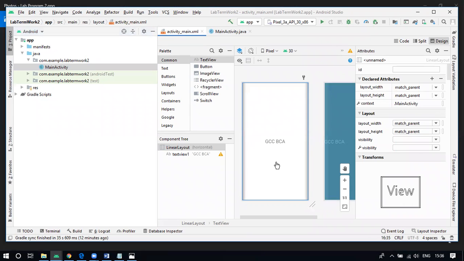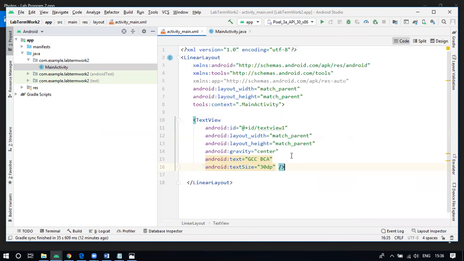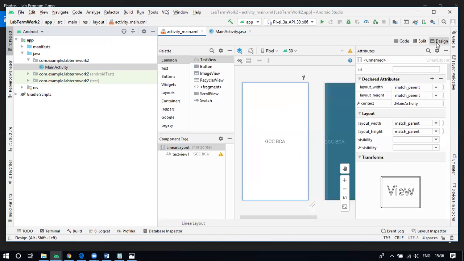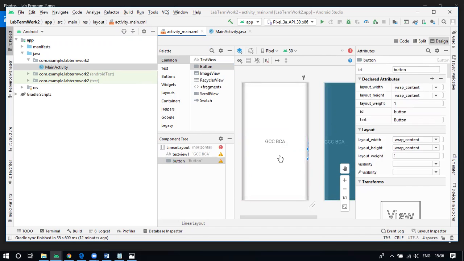So I will go to this activity main XML code, and below this I'm going to create a button. Again, I told you, you can do it manually, or if you want to make it more flexible, you can just go to the design part, and here you have buttons. Just click on this, or you can drag this button and put it here. Okay, so your button will be appearing, but it is going this way because we have not set these attributes properly, so it is not appearing properly.